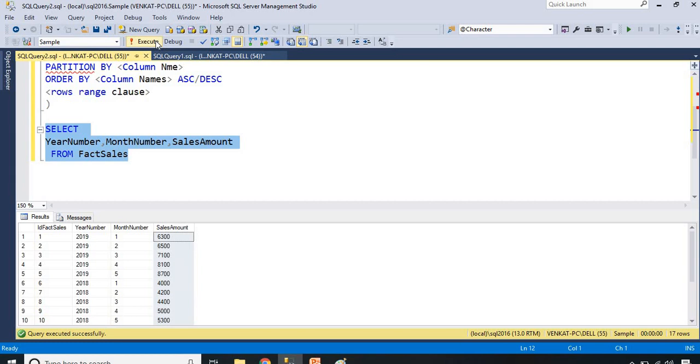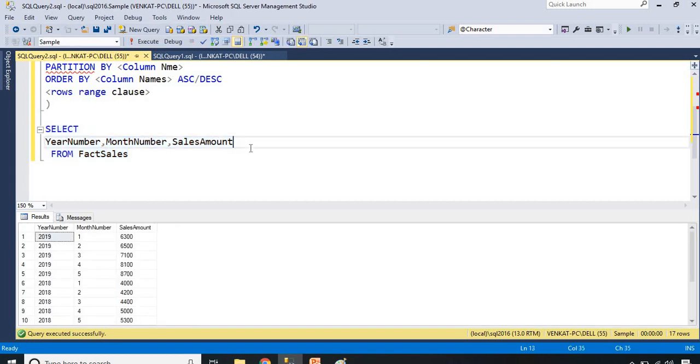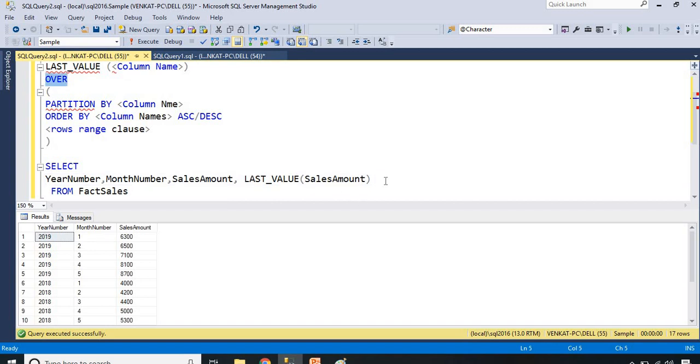Now let's write LAST_VALUE of sales amount, following the same syntax, OVER, without PARTITION BY, ORDER BY sales amount, ascending or descending, it doesn't matter.